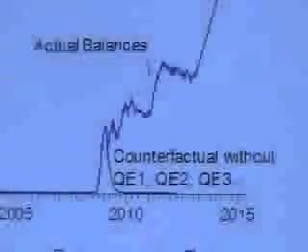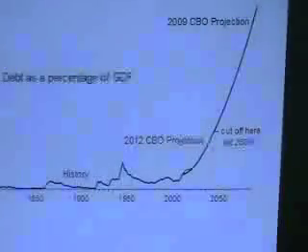This is what happened. They went out and bought treasuries and mortgage-backed securities, and that's the blue line. And then the red line is what's going to happen if they continue with the policy that they're on now until unemployment reaches 6.5%. I hope they don't do that, but the main thing here is that this is kind of unprecedented, unpredictable. You can't think of a rule. It's basically do whatever it takes. It may be the right thing to do. I don't think so, but it's not consistent with those principles that I mentioned. Well, just maybe one more thing.